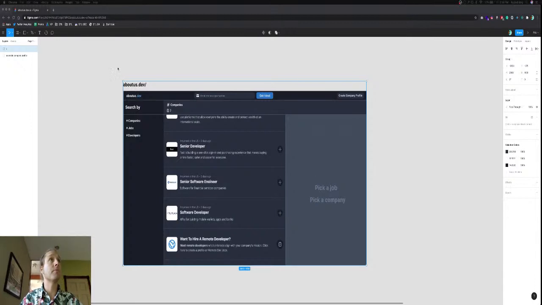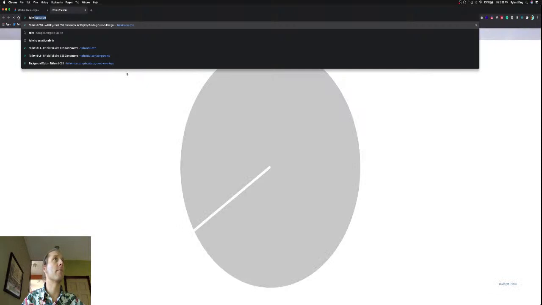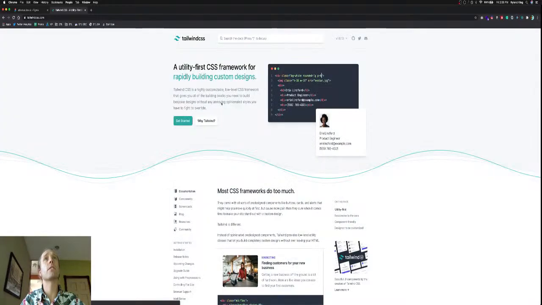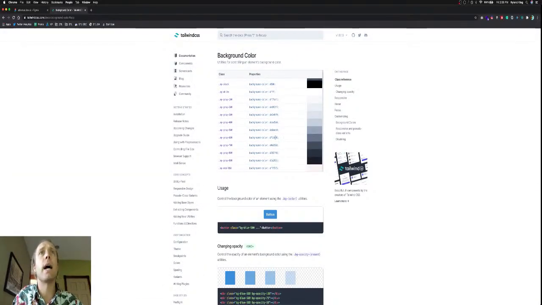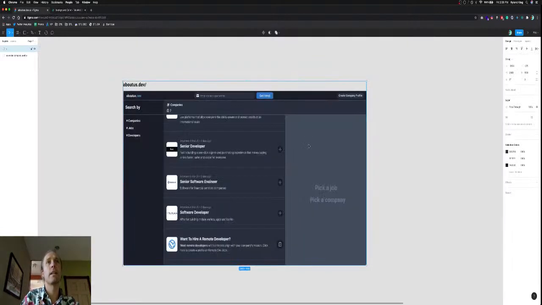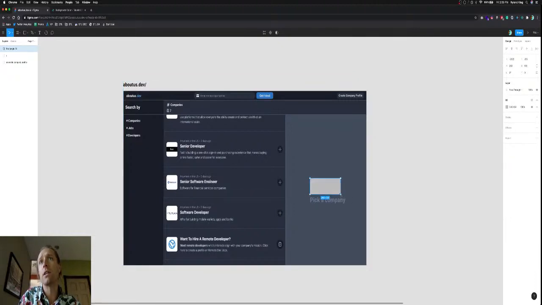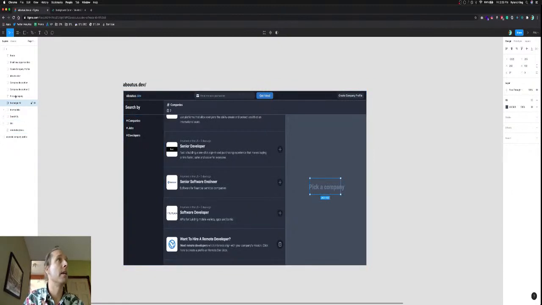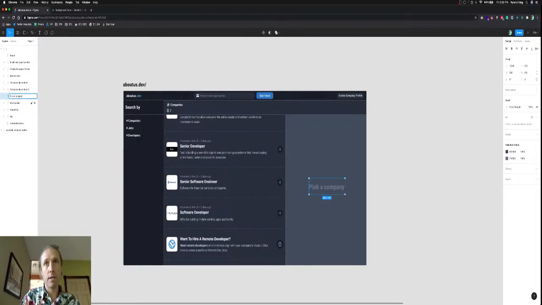So all the colors I always get are just straight from Tailwind. You can just hit question mark or the slash button and it'll come up here with the search. My search just always has the background colors basically ready to go because that's usually what the last thing I've used. You can click Command R and it'll give you a little rectangle tool. Boom, I have that in there, and then I know this pick a company, and then I want the pick a company to be above the rectangle over here, right? Great. And then I should group these, name it, pick a company.